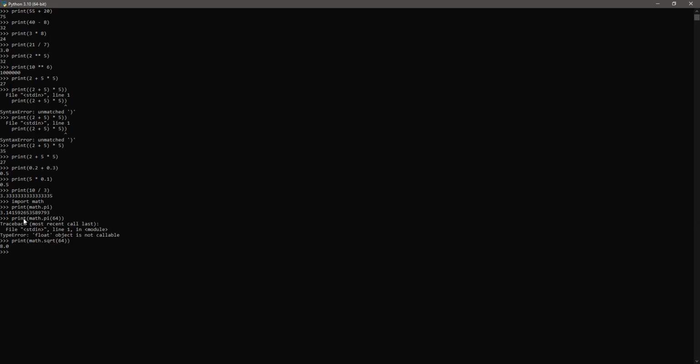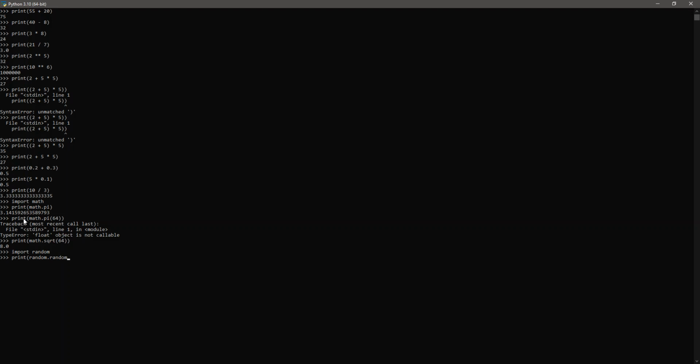And lastly, I would like to talk about the random module in Python, and this one is handy when you would like to create some random numbers. Let's first import the random module, and then let's print a random number. We are going to use a method built into the random package.